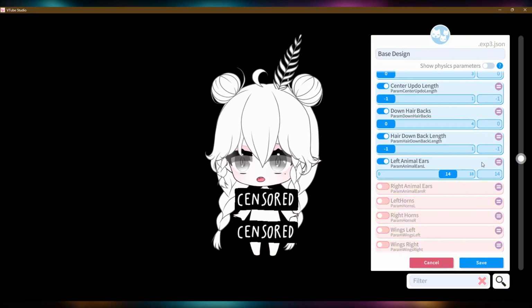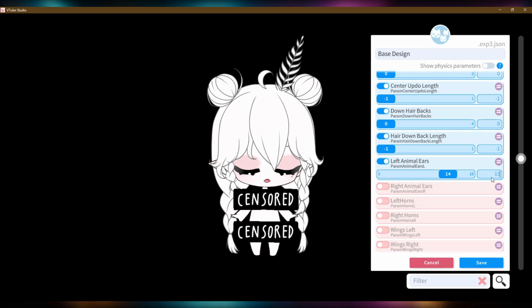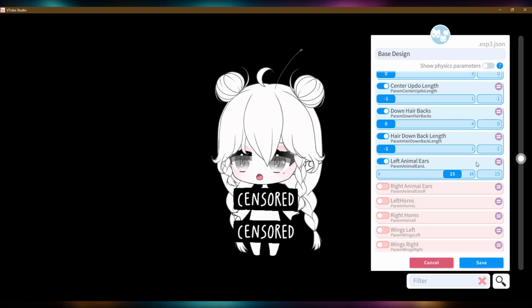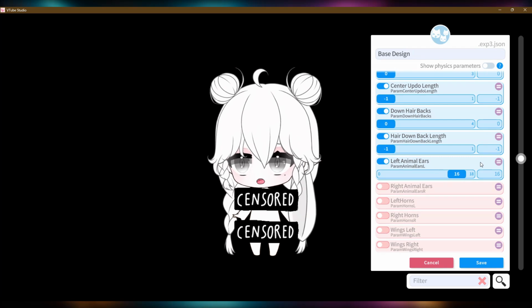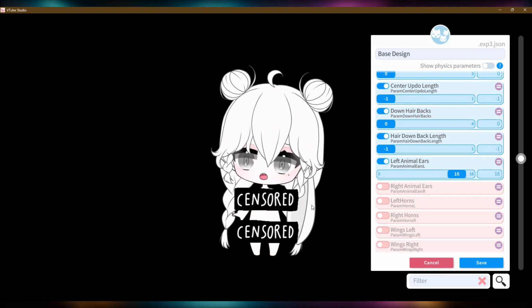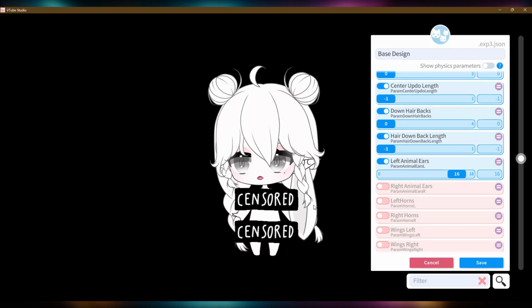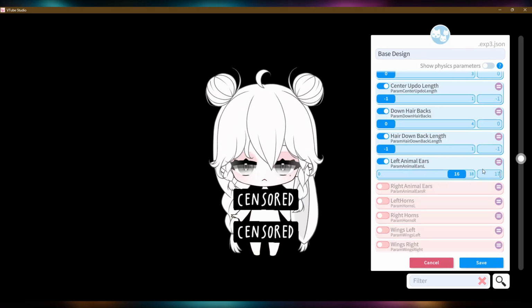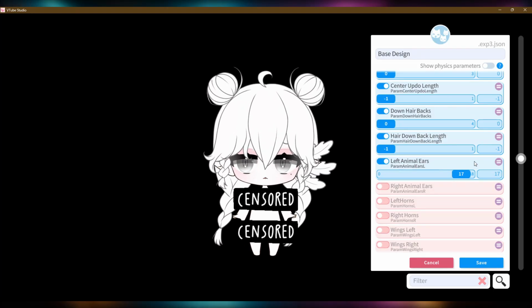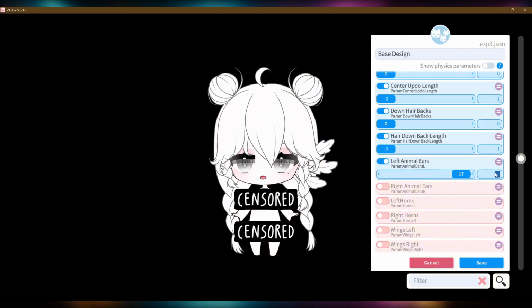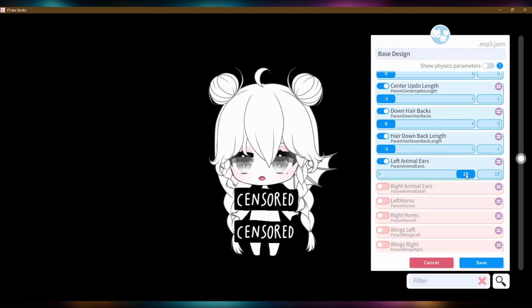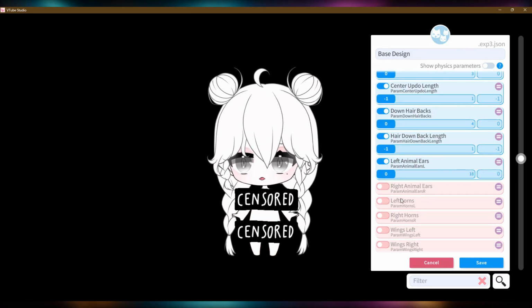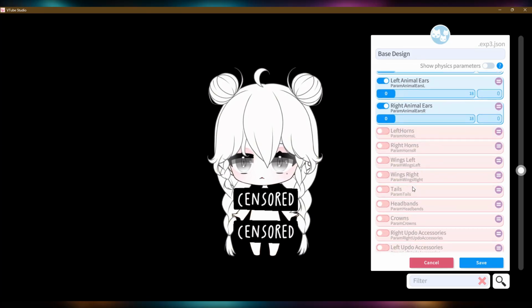I'm not sure what this one is, but it's another cute little animal ear. I love this for a little moth, if you're a little moth character. Oh, a little antenna. Oh, a little droopy. Oh, we could have droopy bunny ears. That is so cute. We've got little axolotl type ears, and fins. So you have a huge variety of animal ears available to you. And again, whatever's available on the left is also available on the right.